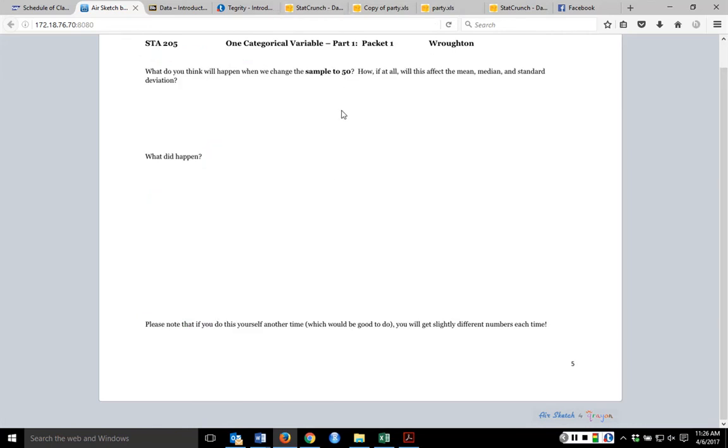So this is something I want you to think about. I'm not going to write down an answer here. So I want to see if this is intuitive or not. So then we're going to actually do it. We're going to see what does actually happen. But if you need to pause the video here to actually think about it, don't just jump to see what actually happens. Let's actually think about what having a sample of 50 will do.